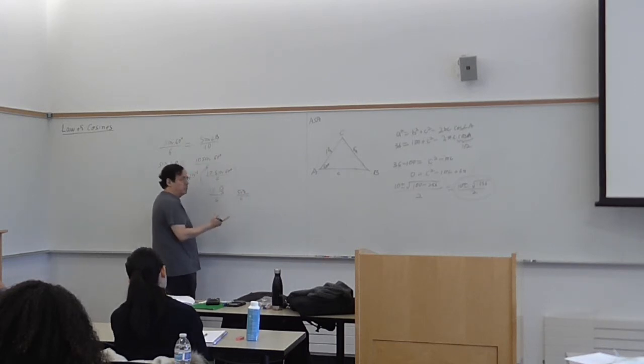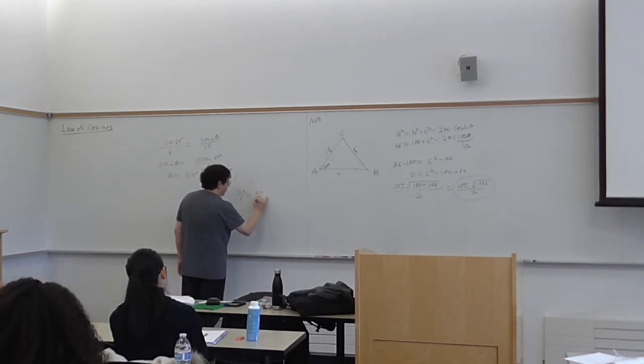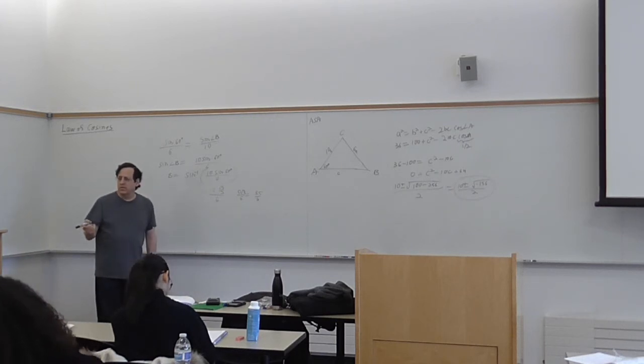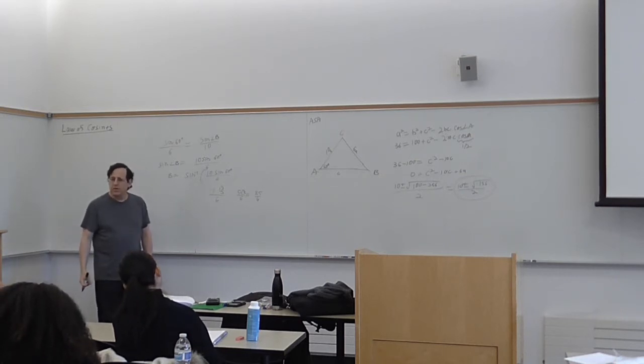Square root of 3 is about 1.7. 1.7 times 5 is 8.5 over 6. What happens when I try and find the inverse sine of 8.5 over 6? That's greater than 1. It's not in the domain. So we run into another brick wall, right? It was a good idea. Try something different.